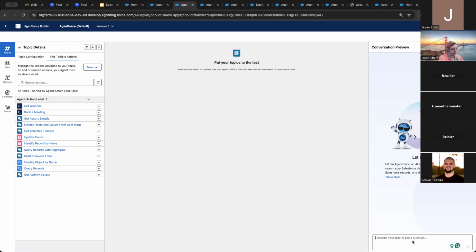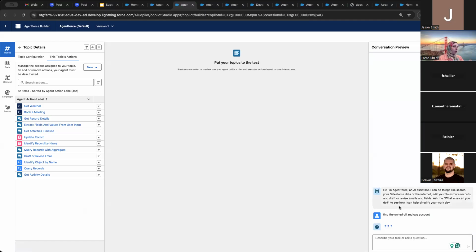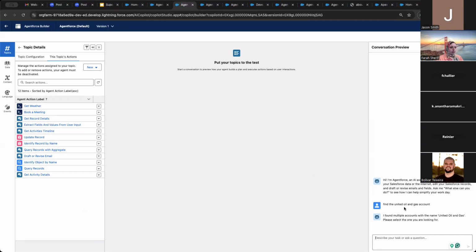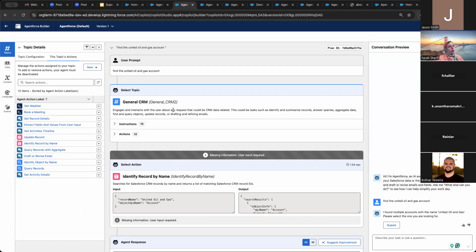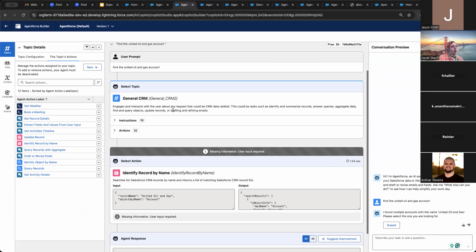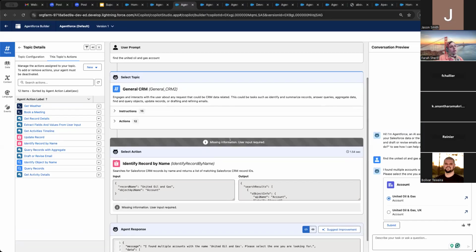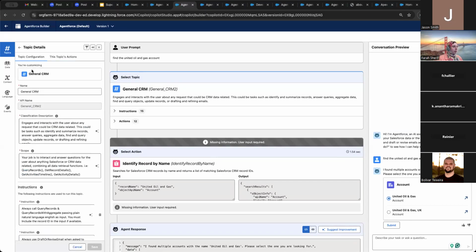So if I say, find the United Oil and Gas account, this is where it shows you how Agentforce thinks, or how the reasoning engine works, basically. So I asked this question here, and then I got the answer. But what happened in the back end? In the back end, first it selected the topic, because based on my request, I could have multiple topics.